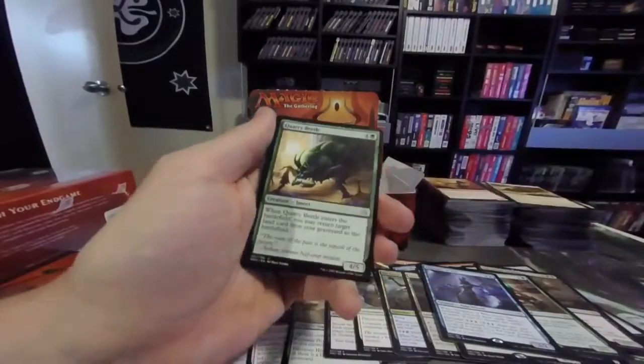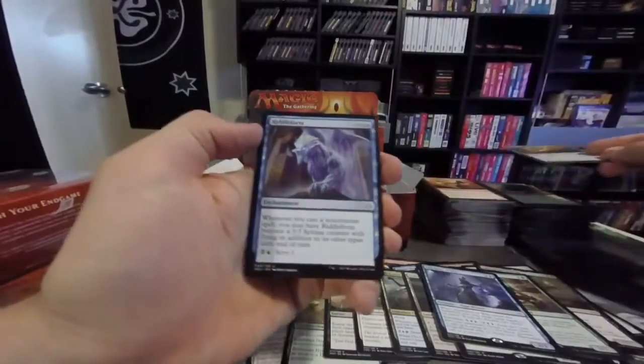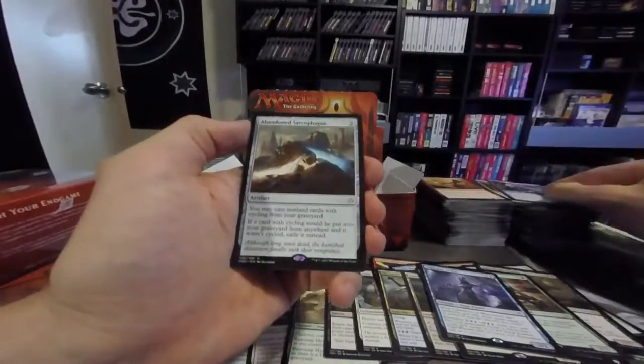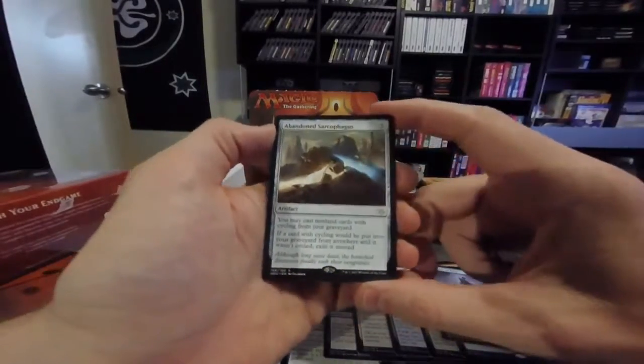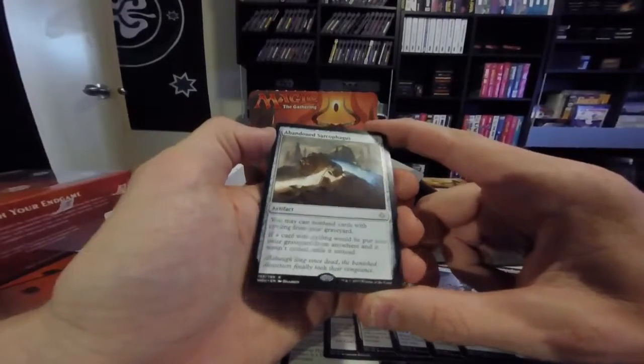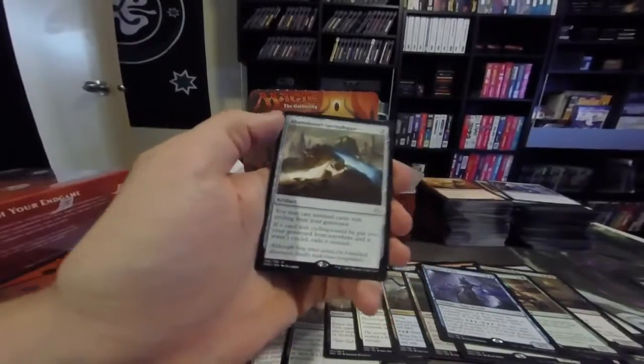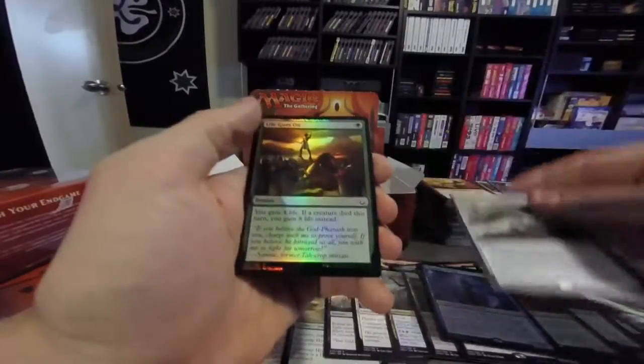Alright, Quarry Beetle, get land back, value. Another Crook. Riddle Form, Bend and Sarcophagus. This looks like it could be broken. Lets you cast non-land cards with cycling from your graveyard. So if you've got a bunch of cycling stuff, you can get some good value out of it. I don't know if there's too many things with cycling that you can get value out of, but not bad.